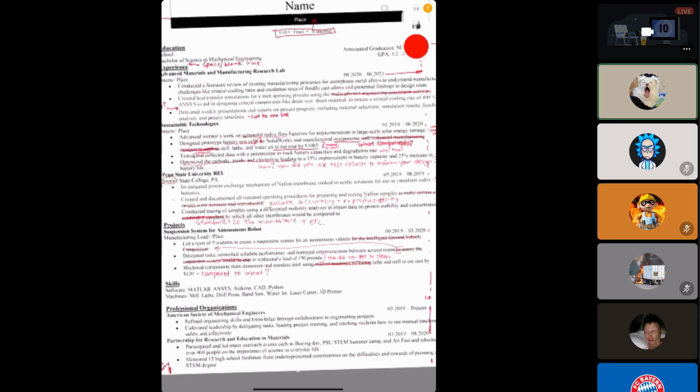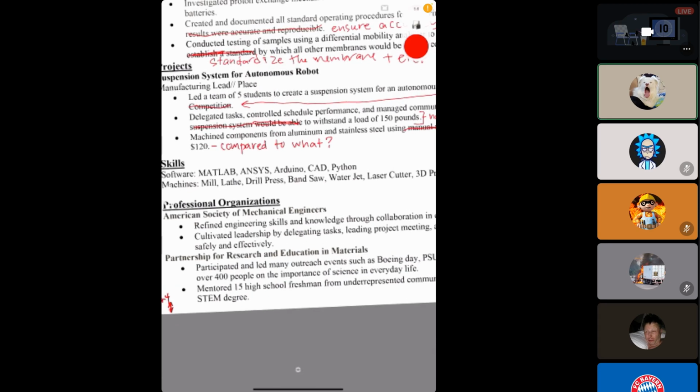Okay. Hey, let's go. So the reason that I don't like that they list CAD is because they list specific software for everything else. Python's a language, so it's not really software, I guess. But for CAD, they don't list the specific software. And there are so many different types of CAD. It can be really helpful if you know the same CAD software that the company uses. That's a super huge plus. And if you know a different one, like, hey, I know NX and you guys use Creo, they still know that that's a CAD software and they probably can pick up Creo pretty well. But in the happy days where the stars align and it's the exact same software that the company uses, that works to your advantage big time, because then they're like, we don't have to really train you on that one. So I'm going to ask this person to list which CAD software.